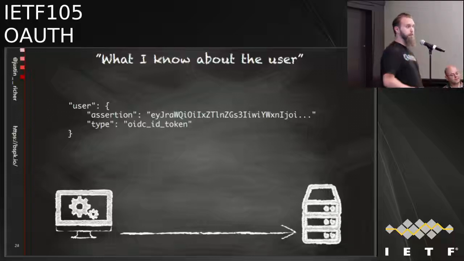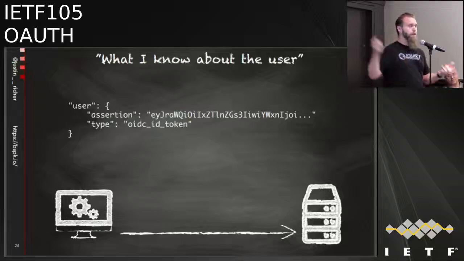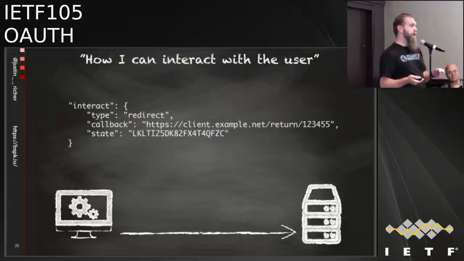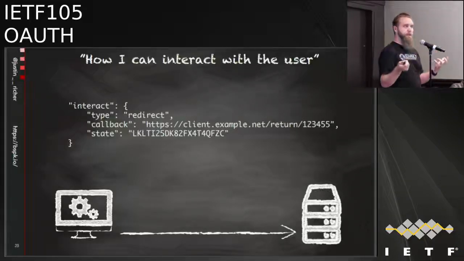This could be a set of verifiable credentials that I'm posting. This could be a username and password. This could be any number of things that I've collected to know about the user that I want to be able to tell to the AS. So we need to have a flexible way to assert that information to the AS and let the AS make its decisions. And finally, we need to be able to describe to the AS how the client can interact with the user. So this is where we bridge to that front channel.